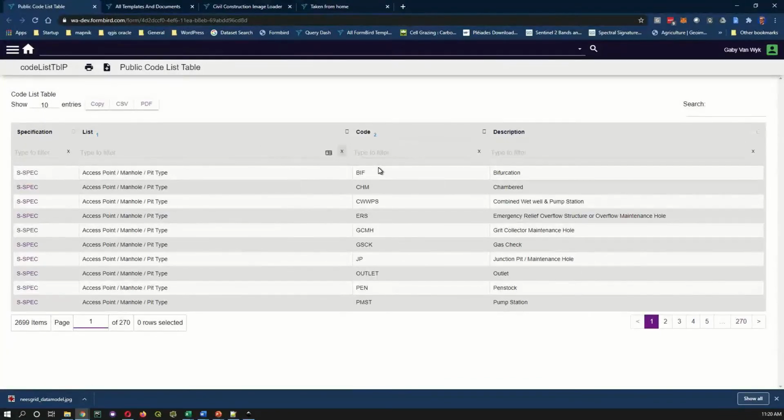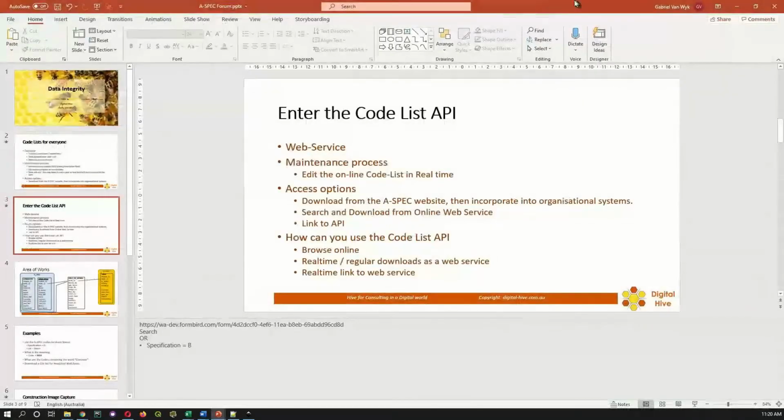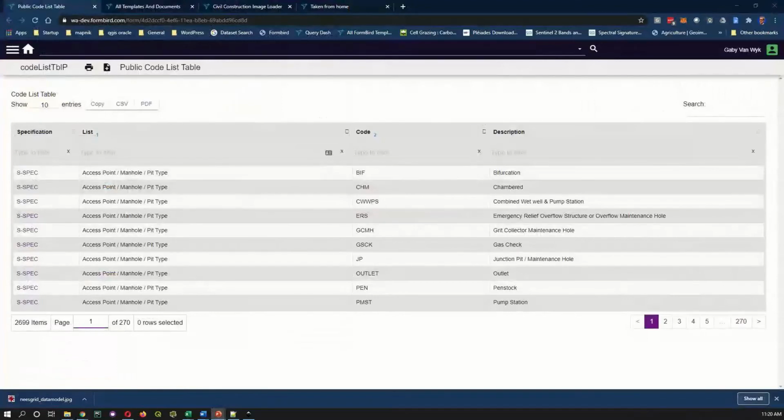Okay. So here's the online version of that web service. If you were interested in knowing a little bit more about those codes or working with the codes practically, I just want to show you how you can use that.